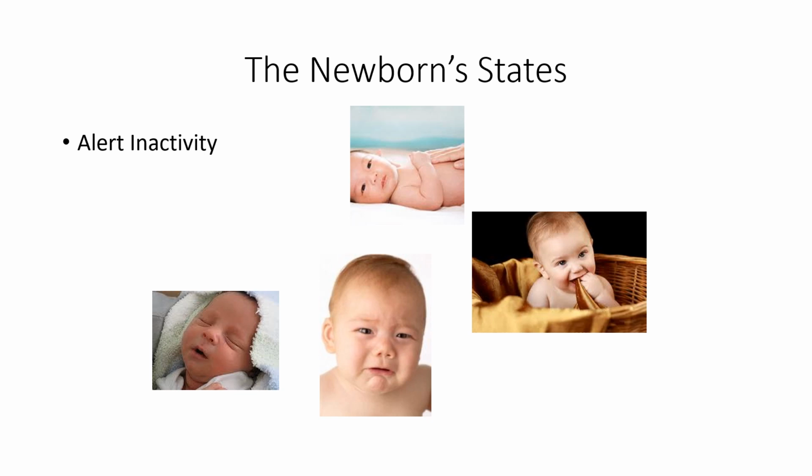Okay, now let's talk about the newborn states. Newborns have 4 states that they are in. So in early infancy, there are 4 states, and they're always in one of these 4 states. Quiet alertness. This is where they're awake, but they're not active. Waking activity. This is where they're awake and they're active. They're doing things. They're looking at things. They're playing with things. There is crying, where they're upset. And finally, there is sleeping. They are in these 4 basically all the time.